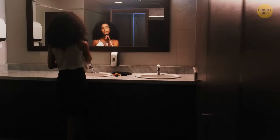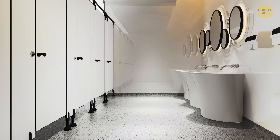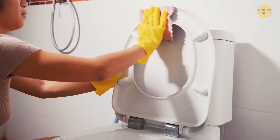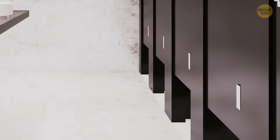You know how toilets at public spots like malls have those big gaps at the bottom? It's primarily for better circulation of air. This type of door also makes it easier to clean the toilet or check if it's occupied if you're standing in line. And if you get stuck and the lock gets broken, you still have a way to escape — you can just crawl out.